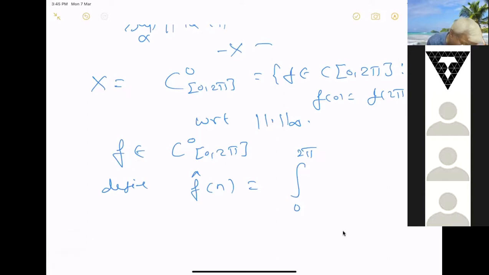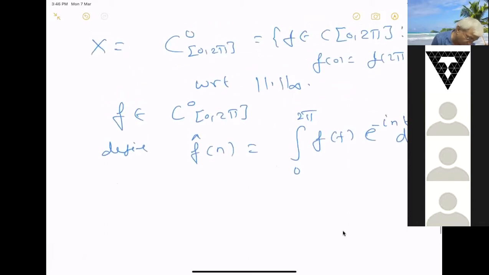Here I'm not sure whether I have to divide by 2 pi to have the norm, but this is okay, because the question we are going to answer need not consider those things. So I think I have to divide by 2 pi or something. That's okay. So this is defined by the integral of f of t e to the power minus int dt. I am just integrating the function f of t with e to the power int. In L2 space, this is just the inner product of the function f with e to the power int. So f hat is a function.